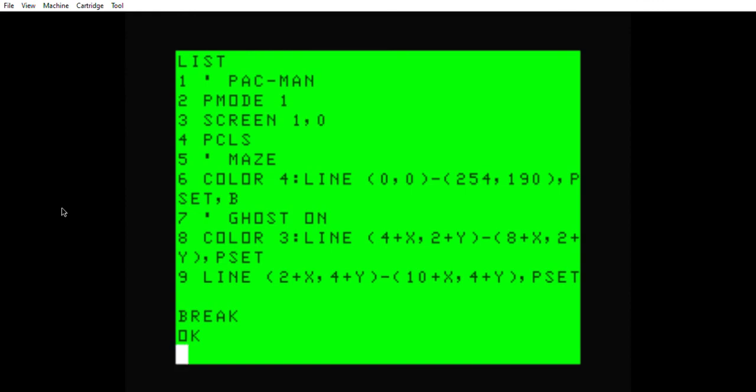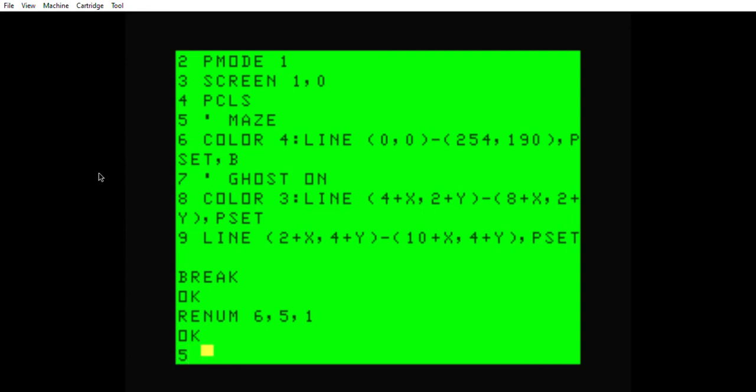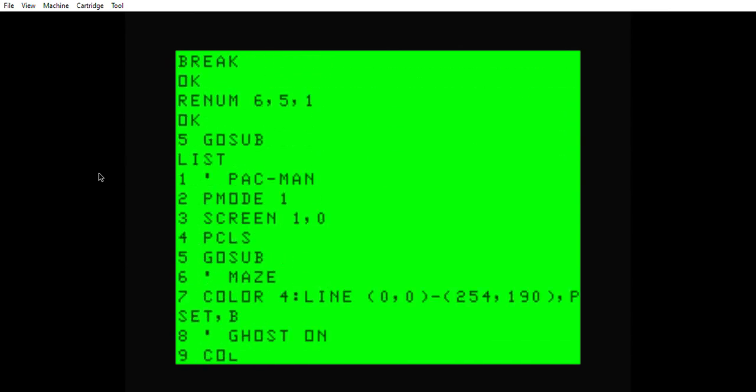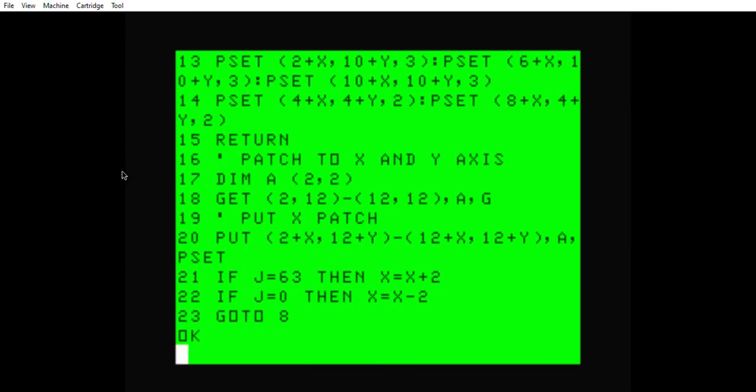I'm going to renumber our program. Line 5 is line 6. And then we're going to make line 5 our go sub. But go sub to where? Go sub to our patch. It's only going to do this once because you can only assign a dimension once.